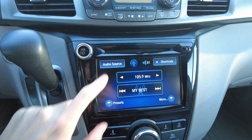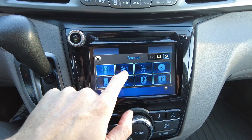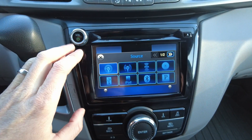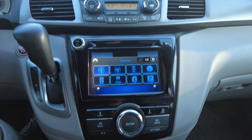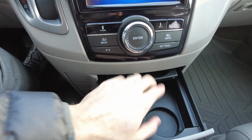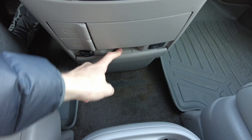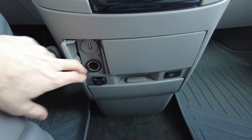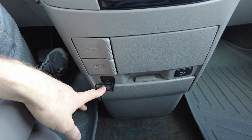Down here is your radio — it does have a CD player. Audio sources include AM, FM, XM radio, as well as Bluetooth and USB connectivity for your phone. Down here controls the upper screen — it's all easy and not too complicated. There are a couple of hidden compartments: a catch-all with an extra beverage holder, more beverage holders, another drawer, and this is where you plug in your phone via USB and 12-volt power charger. It also has an auxiliary input for audio.